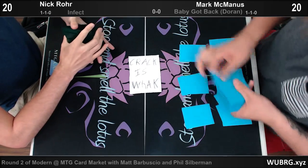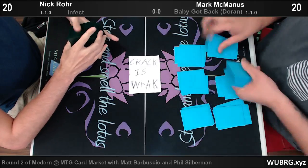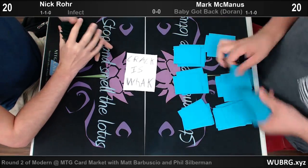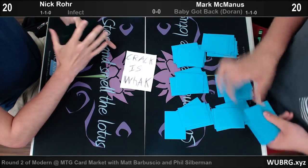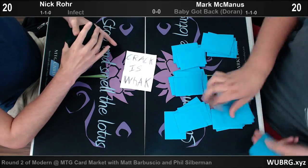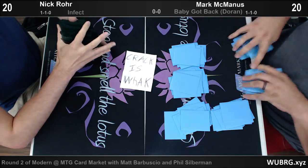Starfield of Nyx is a sweet card. That's a pretty cool one. There are definitely some cool cards. I admit that. Oh, the enchantment. Yeah. That is a sweet card. I like it. It's definitely not good in Legacy, which a lot of people have been like, yeah, put that in Legacy Enchantress. No, it's not where you want it. Not where you want it at all.